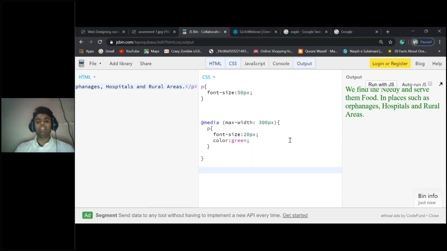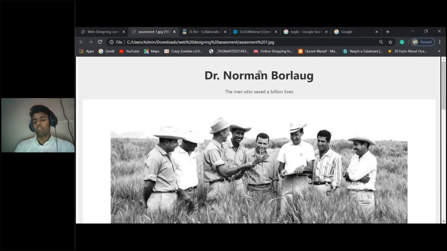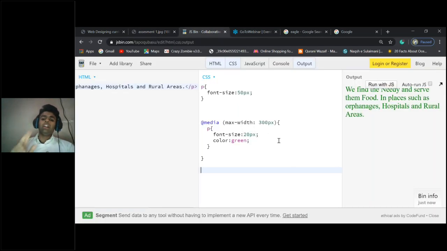We have three assessments. The first one is HTML, CSS, for which I have already given you the images. These images will be shared with you personally, and we have already shared them in the group. The second one is animation, the complete animation, how to do it. The third one is you will make your own website. We'll be providing you free domains and free hosting. With that, you can make your own website.